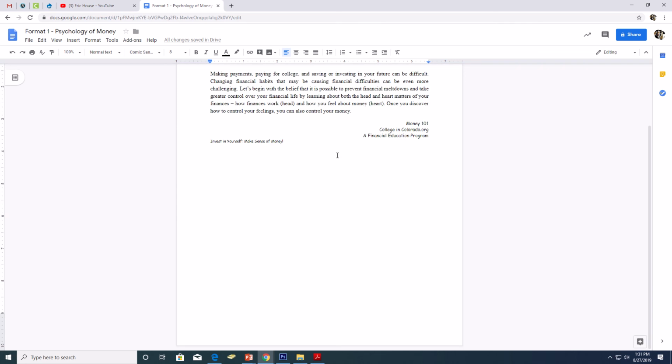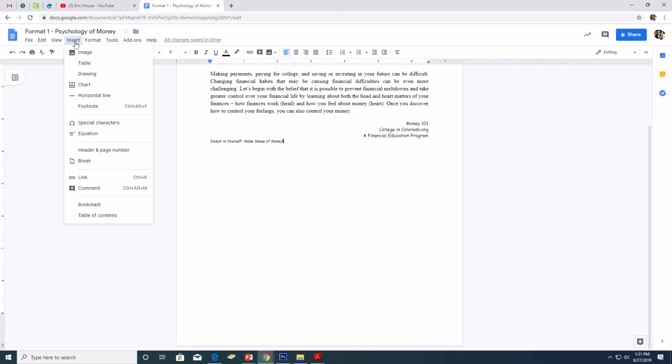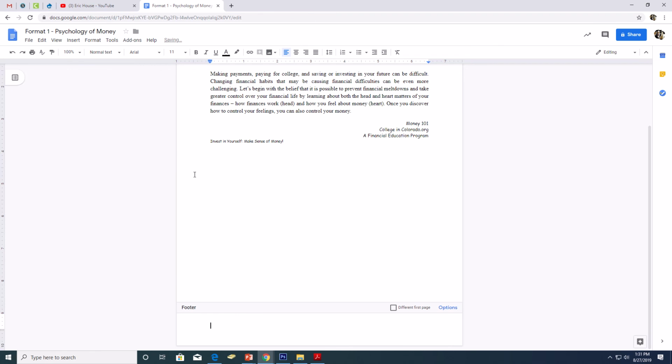And then we need to put our name on everything. So I go to Insert. And again, we're in Google Docs. So I'm going to go to, it says header and page number, but that's actually where we find the footer option. I'm going to select footer. And I'm just going to put my name on the left, always first and last. Tab over till I'm about the middle. This doesn't have a tab set like Microsoft Office, which just goes right to the middle, so you'll have to tab a couple times. Then put the name of your assignment, which usually appears at the bottom of the instructions. This is Formatting 1, Psychology of Money.